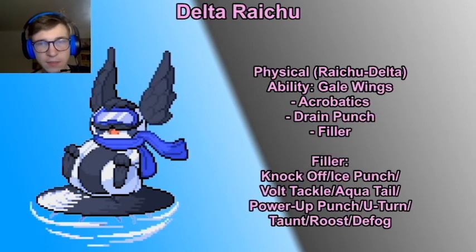It's the physical set. Again, Gale Wings. I think this is most fun when you have no item. No item, Gale Wings Acrobatics, because that's going to hit really hard, and they won't expect it to hit really hard. And that's the point. It gets Drain Punch for Steel types.